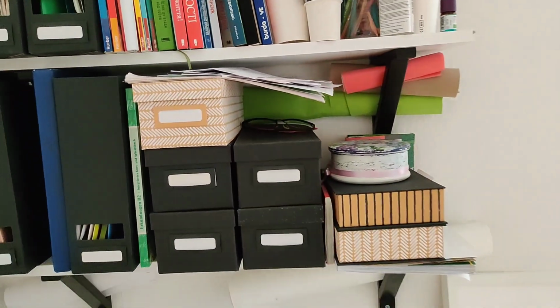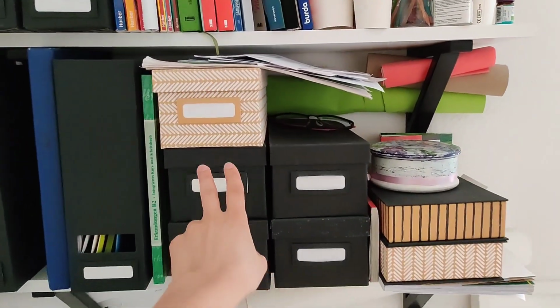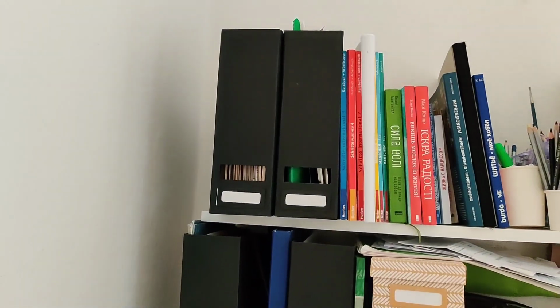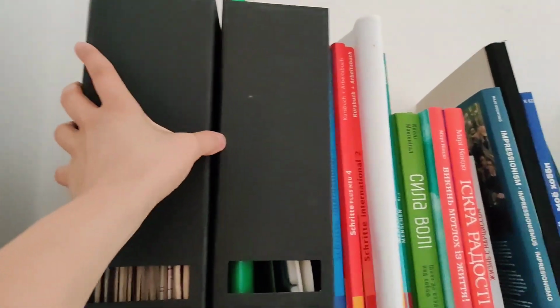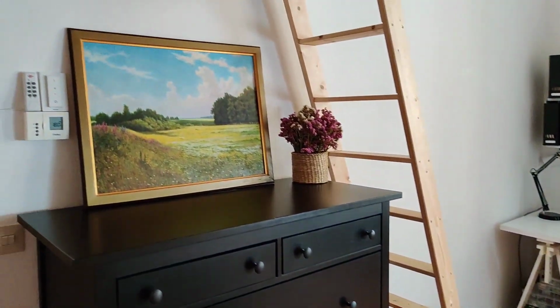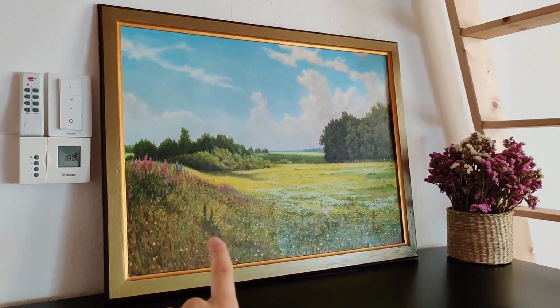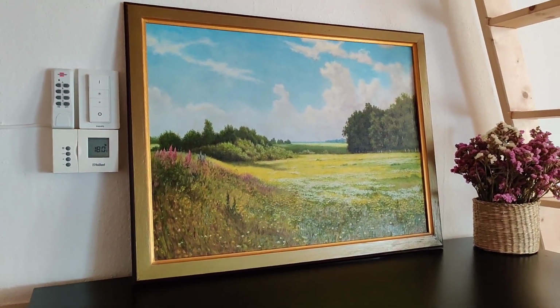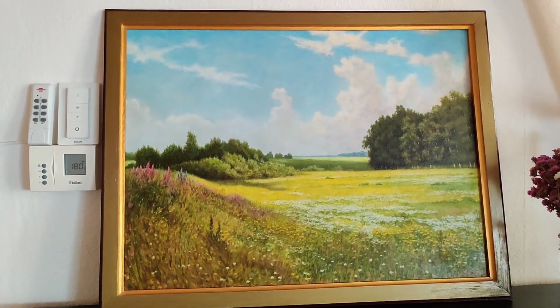And up here I store boxes with my art supplies I use not so often, brushes, my drawings, and my pattern magazines. This one is extremely heavy. Here is a personal thing I wanted to show you. This is a painting of my grandpa. I love this piece, and my house in Ukraine is full of his oil paintings.